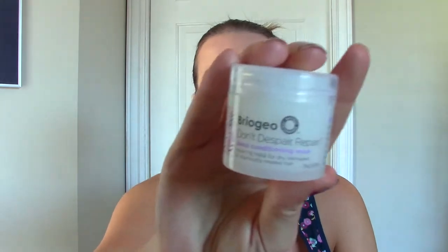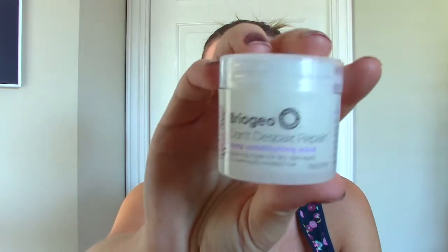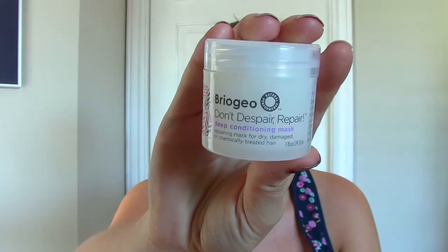I'm not going to follow the rules as to what's for what, but I'll definitely get use out of it — it seems quite sturdy, so that's good. The next thing I see is from Briogeo, Don't Despair Repair Deep Conditioning Mask. It's a hair mask and it's a pretty good size. I haven't tried it yet — I wanted to film this before I used it all up. Oh, it's very thick, it smells like coconuts. You can see how thick it is — it doesn't even move. I have high hopes for that and I should get quite a few uses out of it.